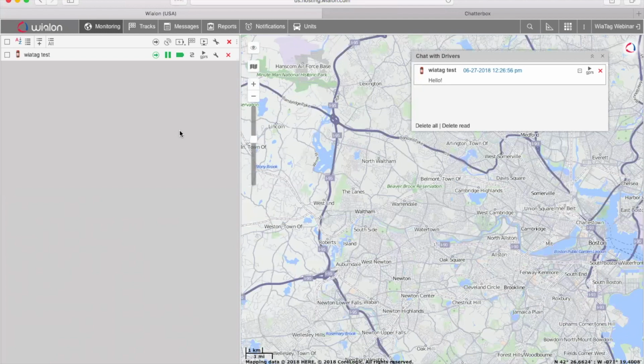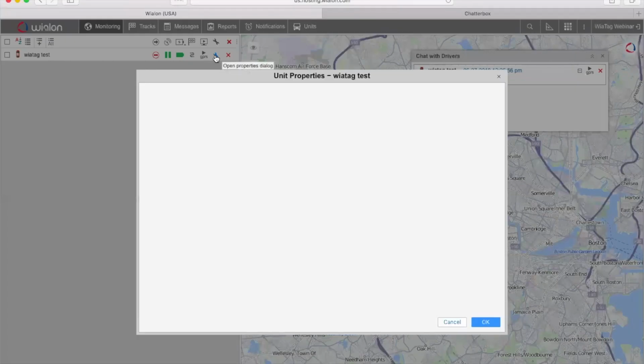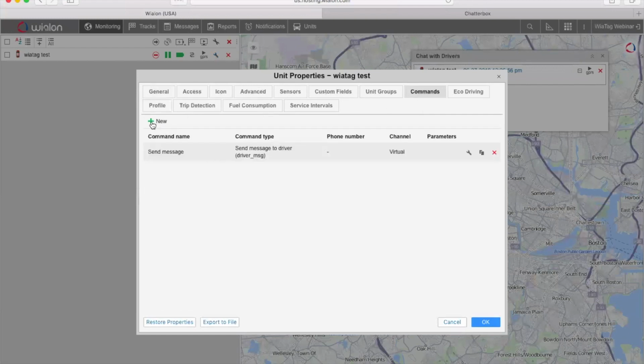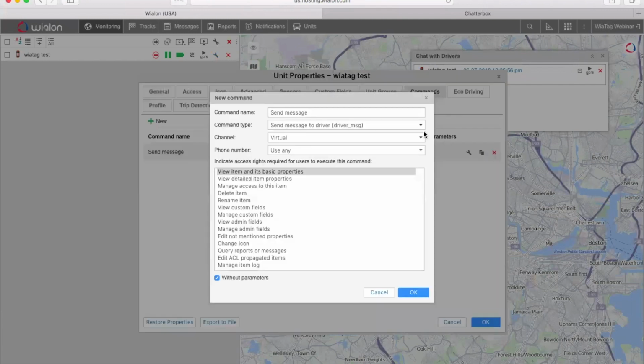And last but not least, how can you work with the chat and at the same time help yourself to control the battery level? Let's go again to the commands and create a copy of an existing command, send message. Now, this command will not tell you send message.